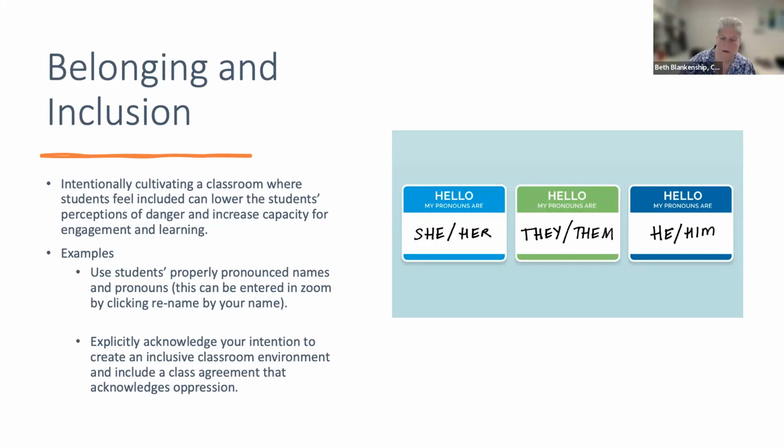You can be explicit about acknowledging your intention. This is an inclusive classroom, and I'm going to intentionally choose practices that ensure that the range of people in this room know that they have a place that is safe in here to do the kind of discussion that we do, because academia does address difficult topics. It is an oppositional framework at times, but that's with the content and the material, not with one's right to be there and to engage in it.